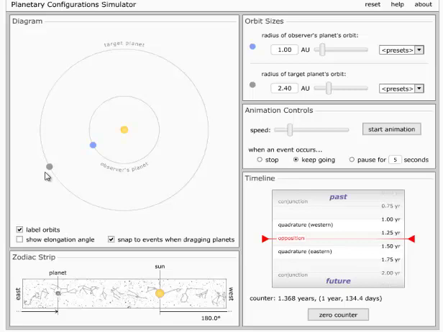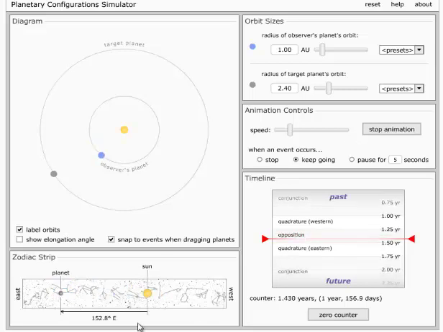Now we can understand that as well by looking at this zodiac strip, what we actually see in the sky, and where this idea came from. This connects Copernicus's observations, the observations that have been made in the sky, to Copernicus's model. This happens to be opposition, when these two planets are aligned the way they are, because the planet's on the other side of the sky from the sun. If we were looking at the zodiac strip, the sidereal period was just the sun moving. Well, the synodic period is the time it takes for this planet to be 180 degrees from the sun and then come back to 180 degrees away.